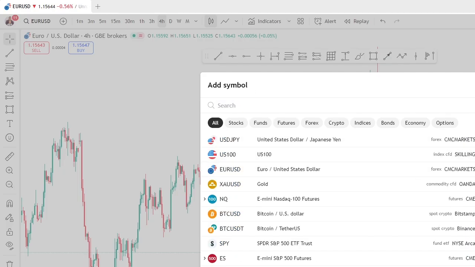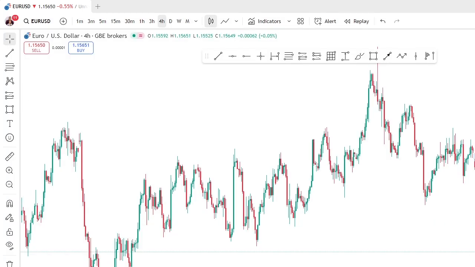So you can add any pair that you want. If I just click on it, you see that it appears on this list. You can add as many as you trade. But as for me, I like my chart very clean, very clean. So those are the only 2 pairs I trade for now. I can change later if I get a reason to, but for now those are the pairs I trade, and that is all I need for now.